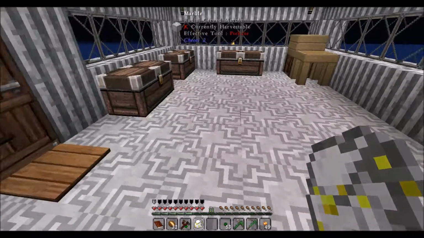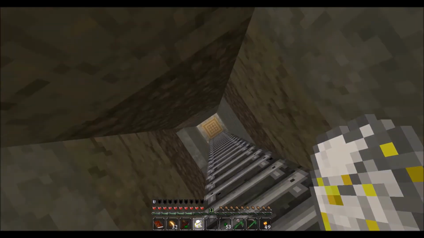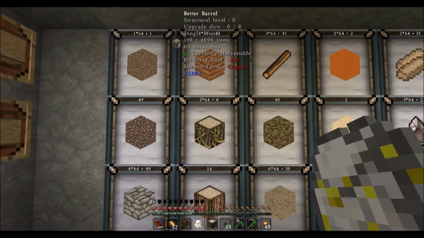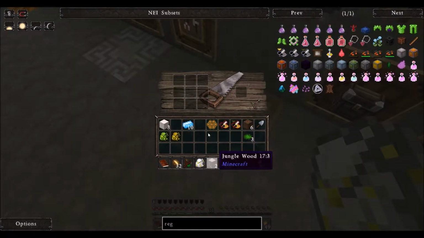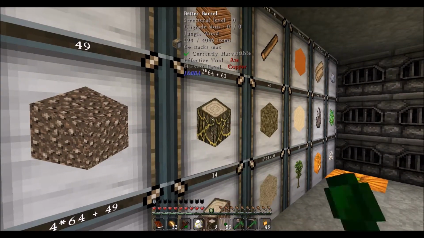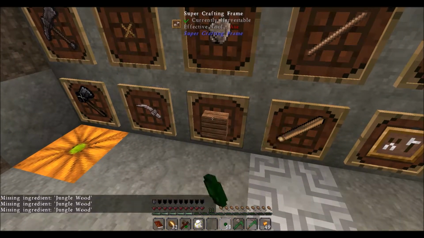Okay. So, let's go downstairs. We'll probably make a bedroom. But for right now, I just want a bed. So, we're gonna get some... Dude. Come on. And then we should be able to just right click on that one.